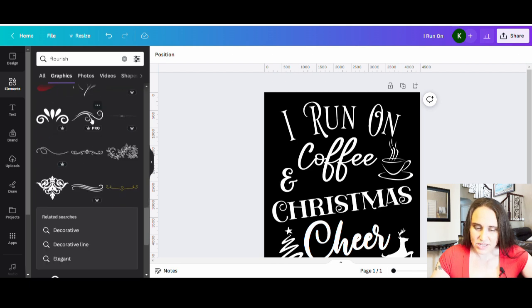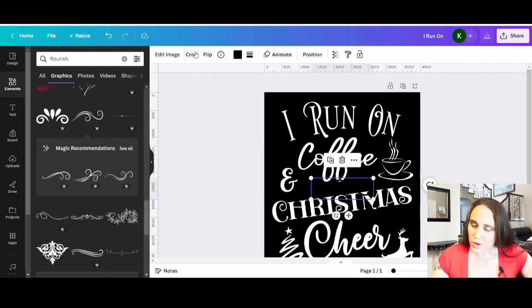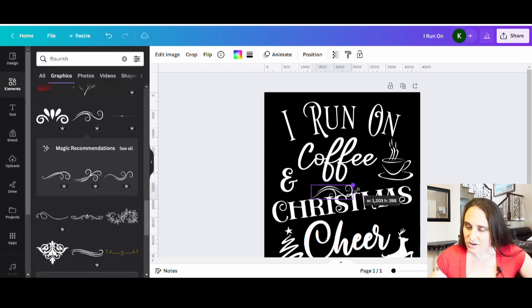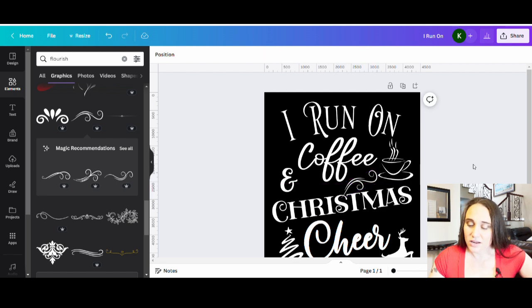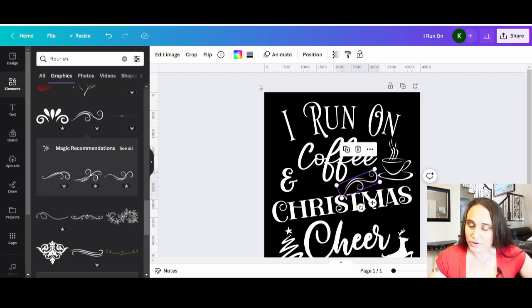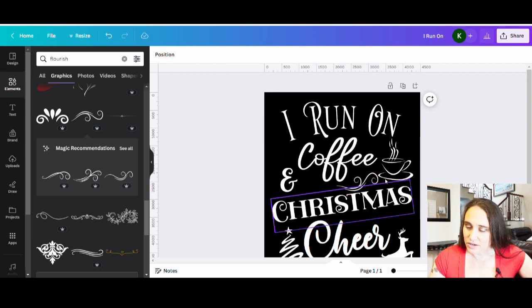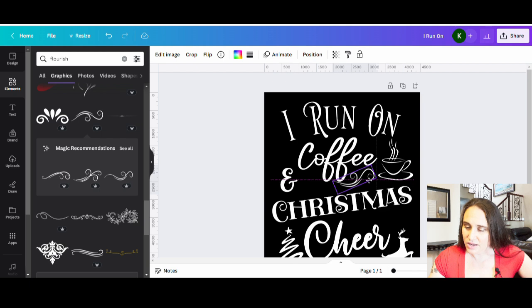So for example, if I was to take this one, make it white, and then I could go ahead, I could shrink it down, I can put it, you know, kind of wherever I want. I can angle it maybe. So if I wanted to do something here like that, I could add a flourish that way. I can again always flip them. So if I flipped it vertically, I could have the spirals going the other way, and that might look like it goes better. Again, maybe angle it a little bit more or a little bit less depending on where I place it.